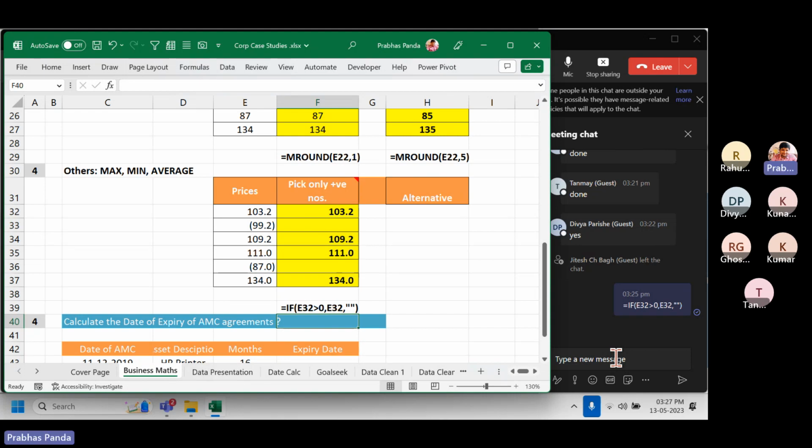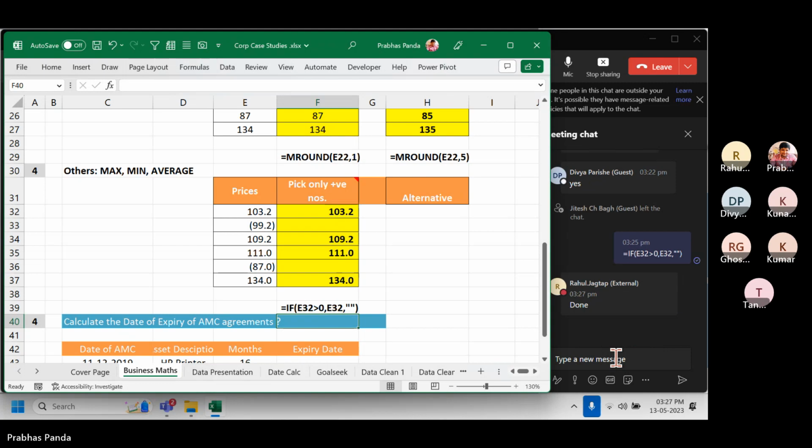Fine. So can I take that? Is everybody clear with our IF formula, what logic we have applied? Any doubt? Any queries from anybody? Okay, so Rahul has confirmed.